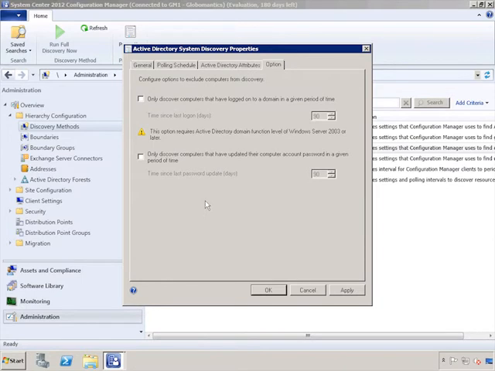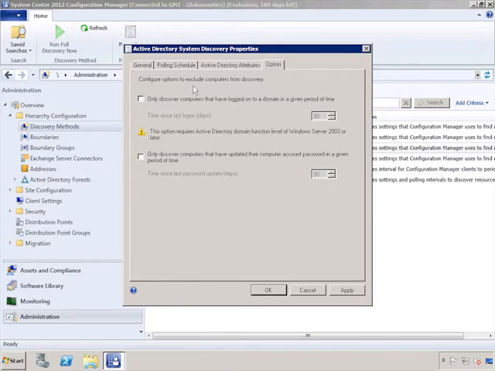Now, one thing that you'll find with system discovery is you may end up with a mass of computers that you don't even use anymore. A lot of organizations do a really poor job removing old computer accounts from Active Directory. So they'll get 100 computers in each year, but they won't remove the old computer accounts from Active Directory. Well, you could use this option to help with that issue just a little bit. Only discover computers that have logged onto a domain in the last, say, 90 days.